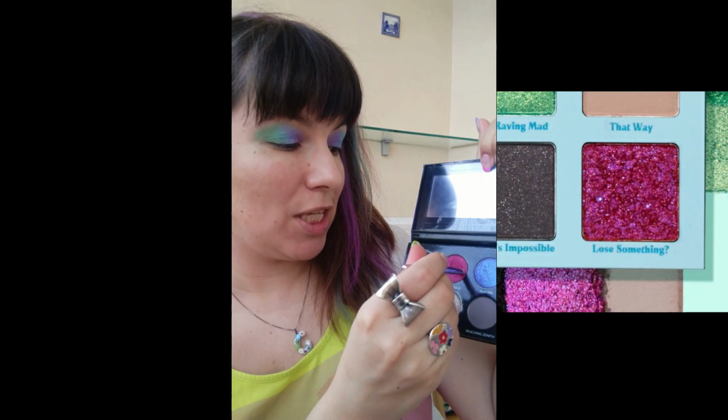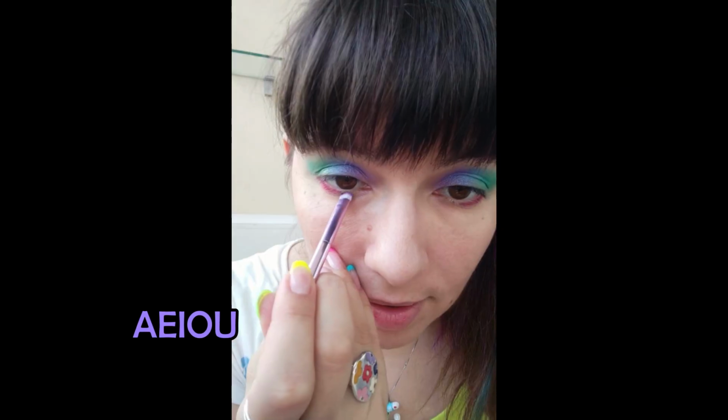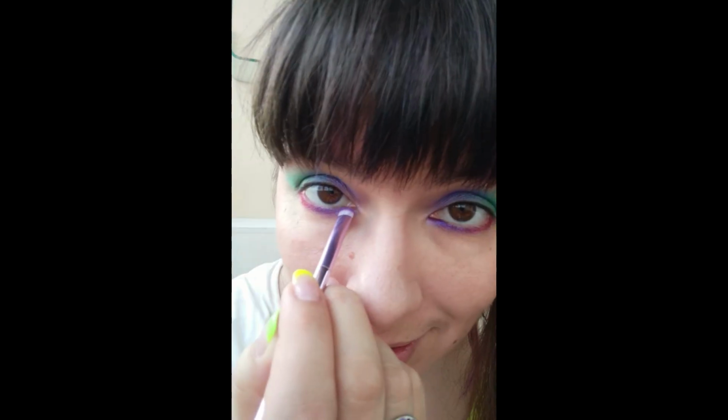For the lower lid, let's go with some Cheshire Cat vibes and dupe the shade Lose Something with Orion Nebula. To dupe the Cheshire shade AEIOU, let's use the Celestial Bloom first. So I feel like the one in the palette is lighter, so we will use a little bit of Aurora on top, especially in the inner corner.